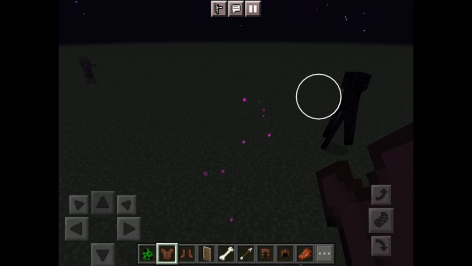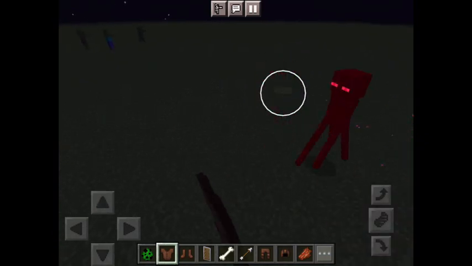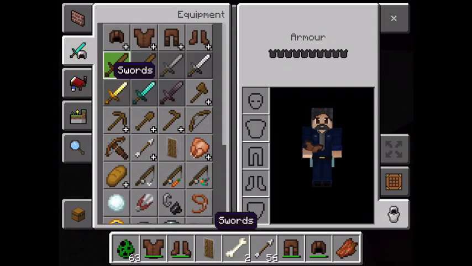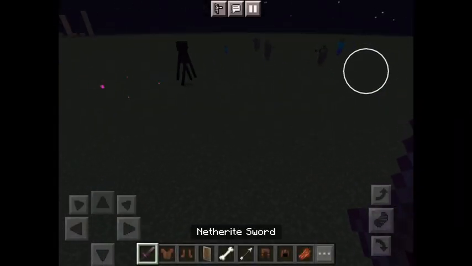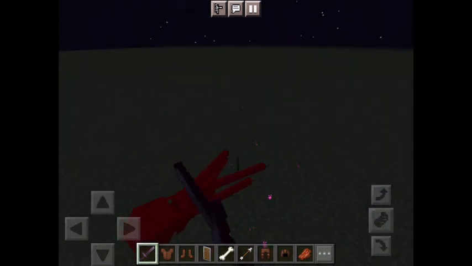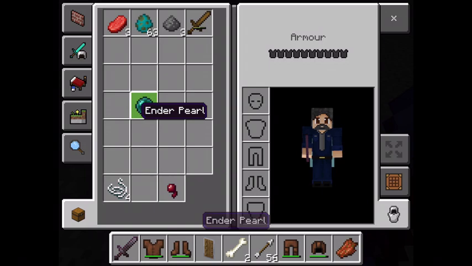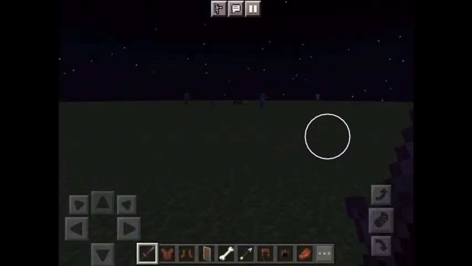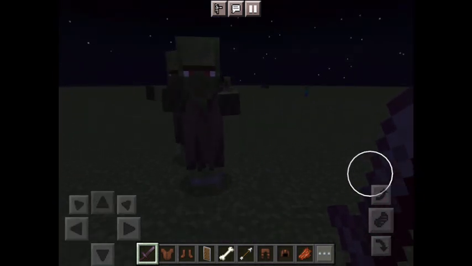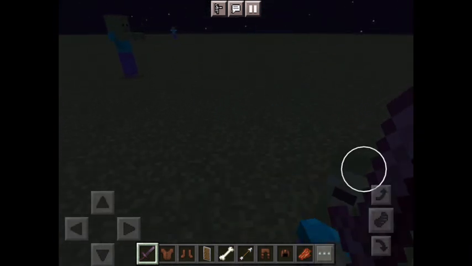We will kill one eventually. So for this, because I am in creative, I am going to grab a netherite sword for this. Okay. So here we go. The Enderman has now given us ender pearls, which are quite good for, as I said, defeating the ender dragon. These villagers give you nothing, so they're pretty useless. These little children zombies are a pain in my bum.